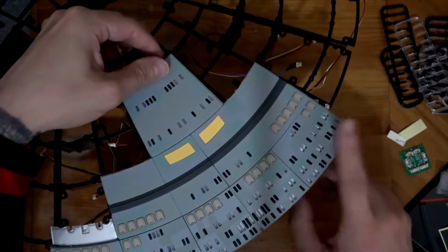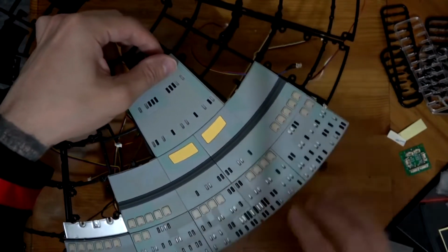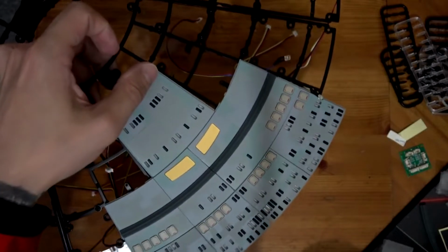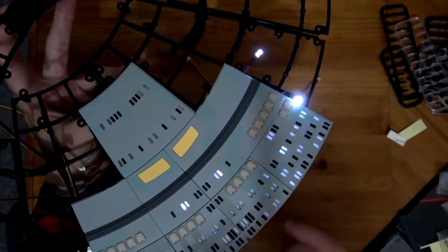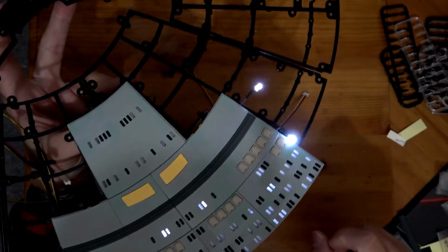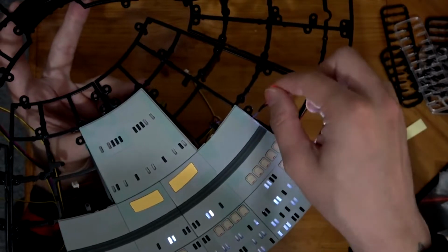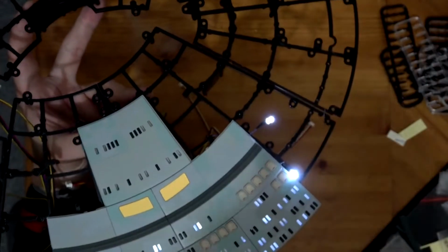But now we get to go about testing all the lights in this new panel. And I think the ones that are going to be on here. So let me plug them up and we'll see how they look. Ooh, yeah. So those ones are now lit, along with the ones under this panel. And these two, which are going to be for, presumably, the deck plates that are going to be going around on this side. But I think we're done with this bit.